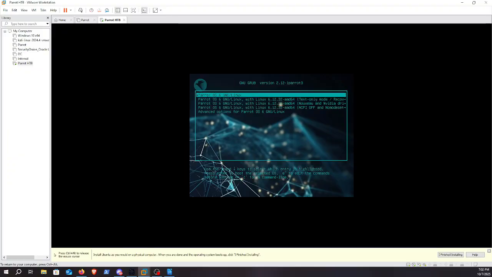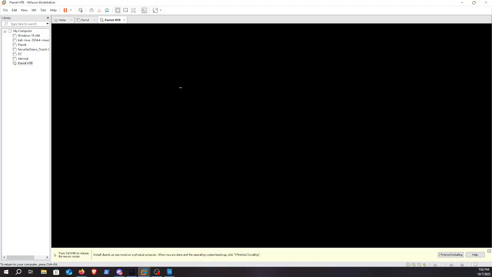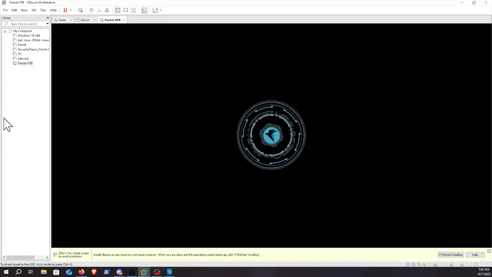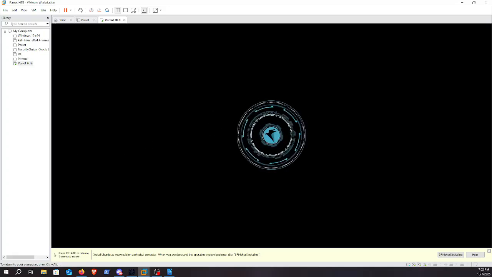As you can see, it's installed, and let's boot into it for the first time. Now, when you're using the virtual machine, as you can see, I can freely move my mouse around. If I was to click here, my mouse would disappear.